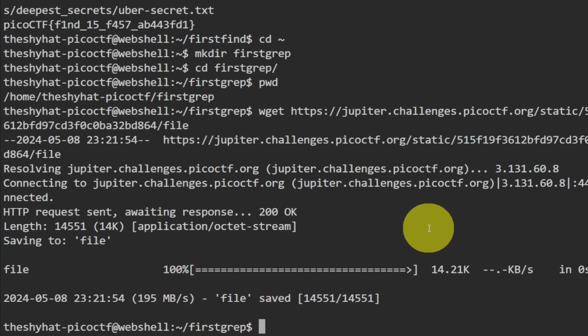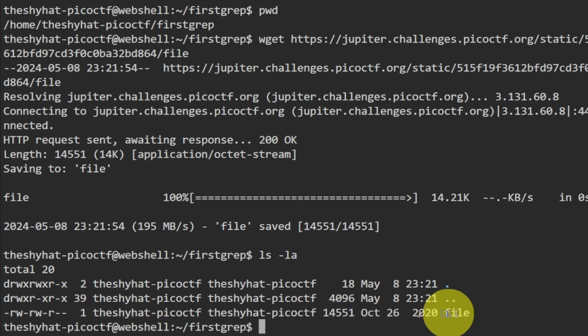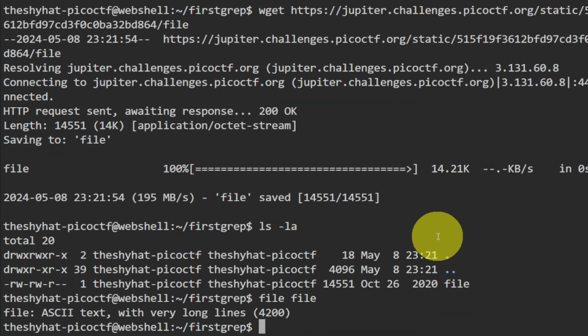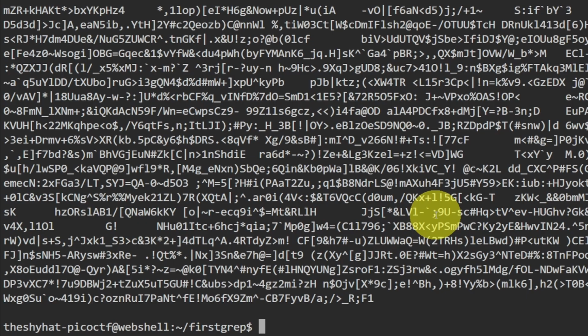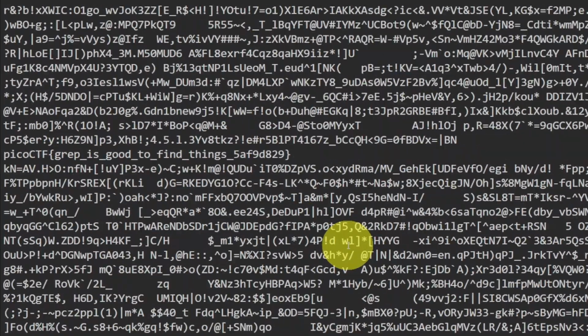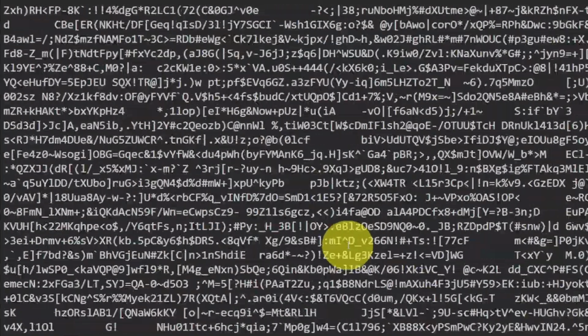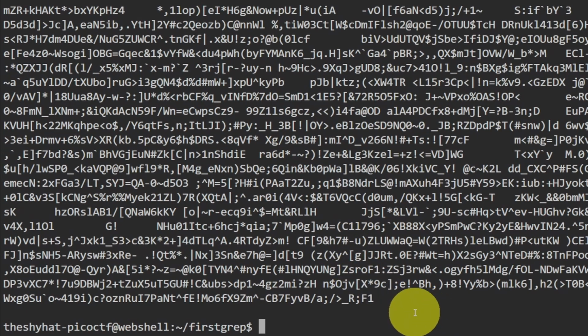So we need to do ls -la to make sure that we have the file. Okay, so we have this file over here. Let's take a look at what kind of file it is. So strangely enough, the command to see what the file type is for this file is just file file. So file file, it says it's in ASCII text contents with very long lines. Okay, so if we were to try to cat this one out, cat file, we would see that the file is quite large, and if we were to try to look for some information in here manually, it would be very, very difficult. So we're going to use the grep command to look inside this file instead.